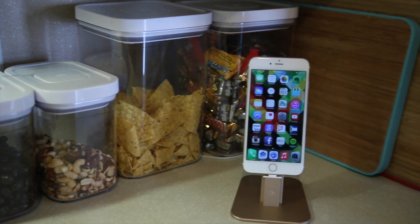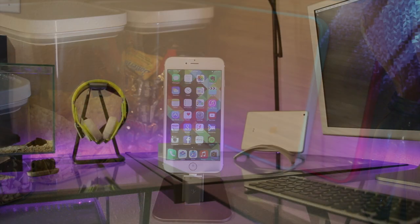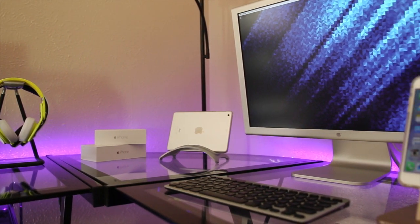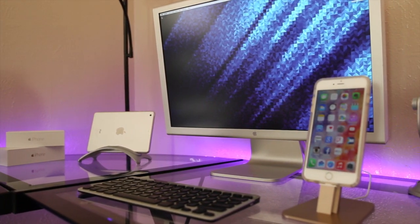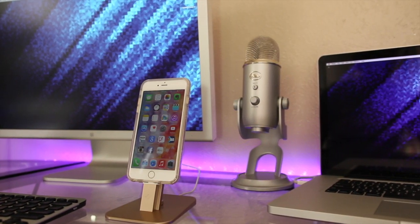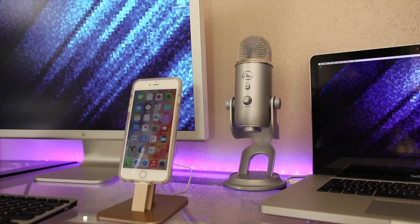It comes in now at $59.99, which, the previous model was about half that price, but it does now include both Lightning and micro USB chargers. And if you're asking yourself, why would 12 South include micro USB chargers considering they mostly make Apple products? Well, it's so that if you use a Mophie case on your phone, you still can charge it, but I'm assuming some people with Android would like this option as well.